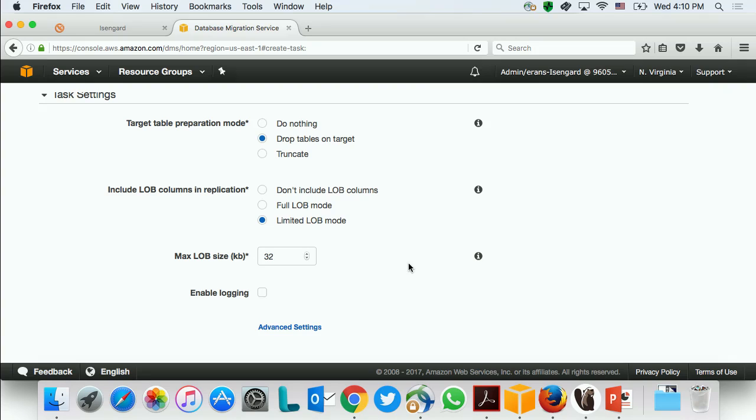LOBs require a little bit more configuration because of their size and how they are treated, because the replication engine copies the LOB locally to the engine and then to the target database. So it requires a little bit more preparation on the memory size and understanding the LOB size. We have the best practices in our documentation.